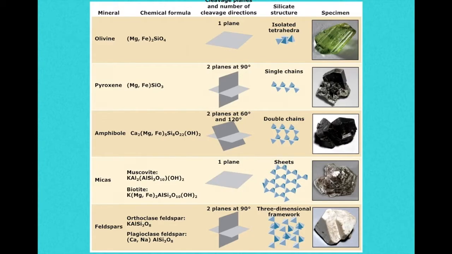We also can get amphiboles, which would be our double chains. What happens here is they get organized in such a way that this affects their cleavage planes, so pushing them towards each other and putting them into this double chain system causes them to have 2 different planes of cleavage, but they're at 60 and 120 degrees, not at 90, because you are forcing these tetrahedra closer together. And you also can get a more complicated chemical formula.